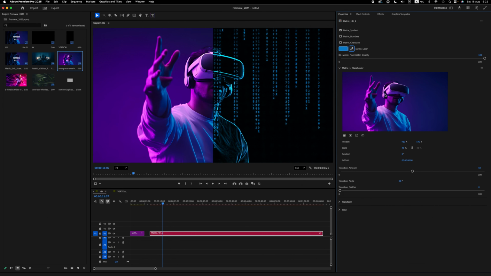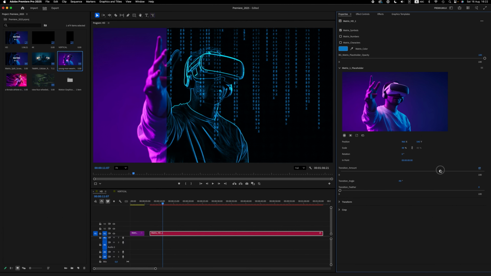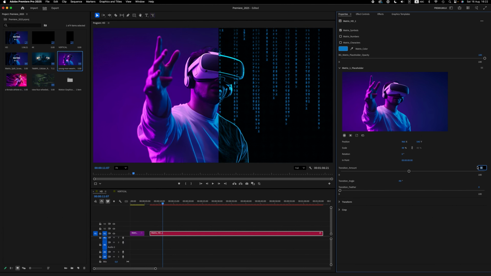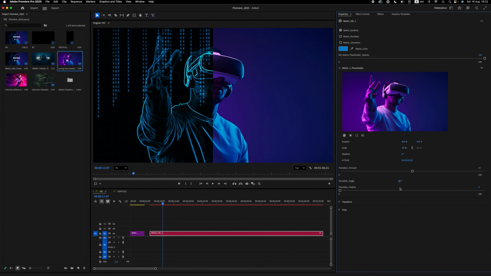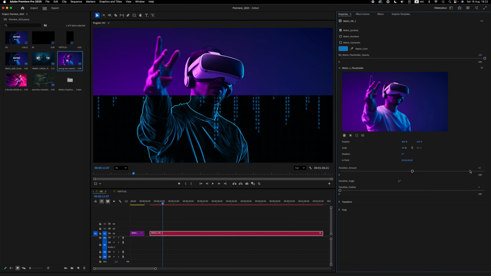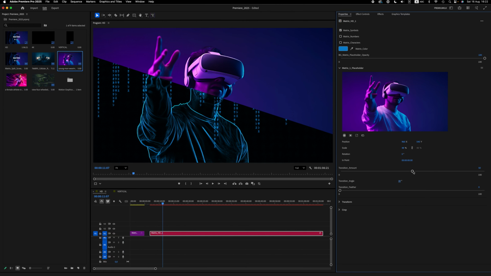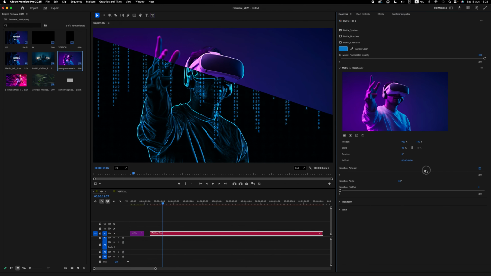Let's say we want some blue. And from here, transition amount is how much to cover the image. If you have it at 50, it is in the middle. Also we have the angle, -90, so if you put 90 it will go from the other side. And also we have the feather that is up to 100, to have some feather and not be so sharp. If you want, you can put it to 0 to have it only from down, or even some angle like this. And the amount you can move as much as you want, depending on the title you want to write.